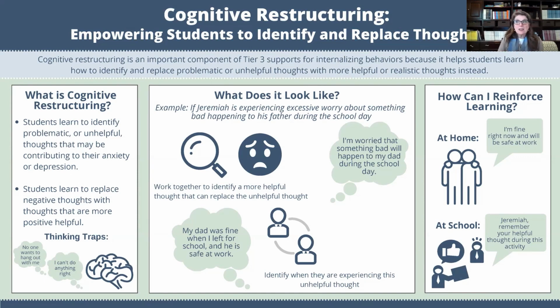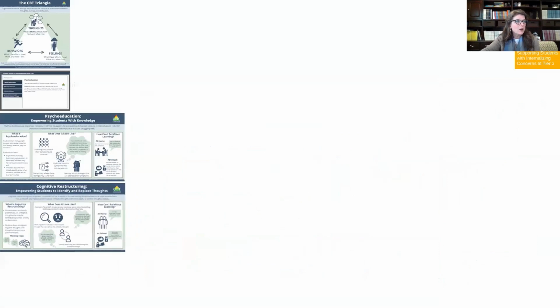And sometimes, especially right now in the COVID era, we put this example together, because some kids did feel very anxious or worried that a parent or a loved one was going to get sick at home. And sometimes kids were afraid to leave their families for a period of time. So we want to help them set more manageable thought patterns: my dad was fine when I left this morning, and I know he's going to take good care of himself. He's going to mask up. He's going to be okay. And he'll probably be okay when he's safe at work and be fine when he gets home.